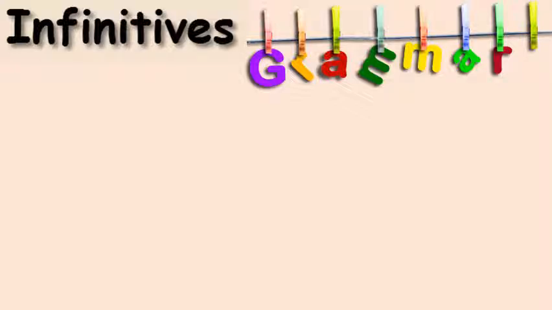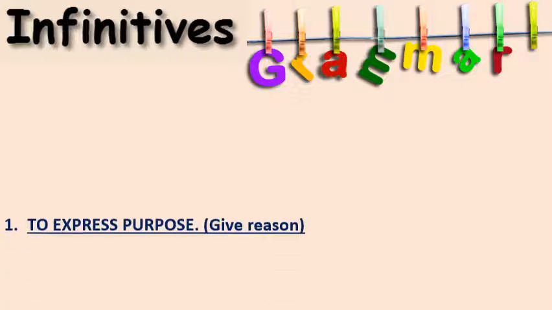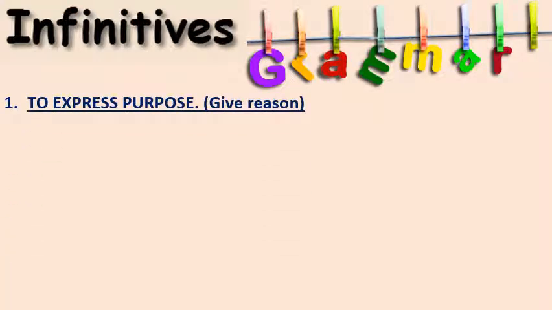What do we mean by infinitives? Infinitives mean to plus the main verb, to plus the verb without any additions. Now, when or why do we use full infinitives? We use full infinitives to express purpose, to give reason. For example, I went to the post office to post some letters.